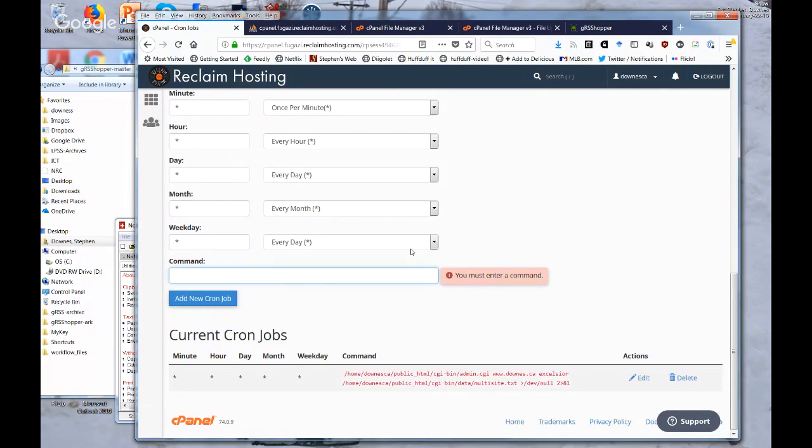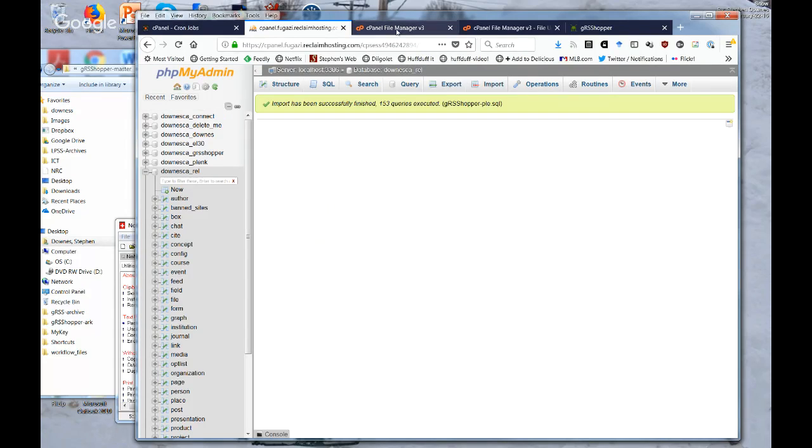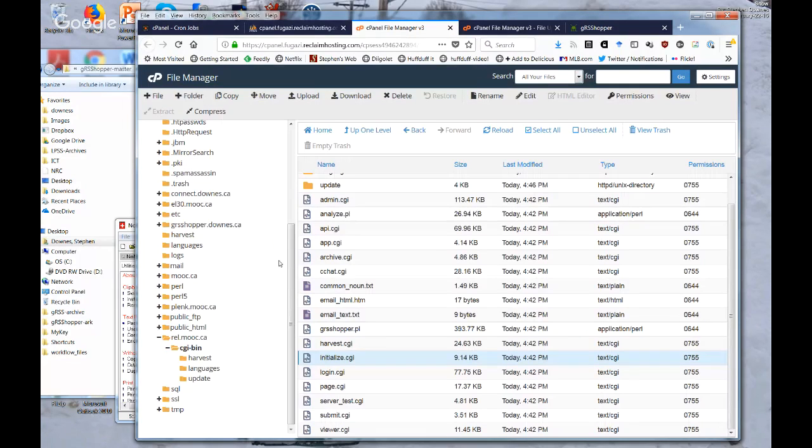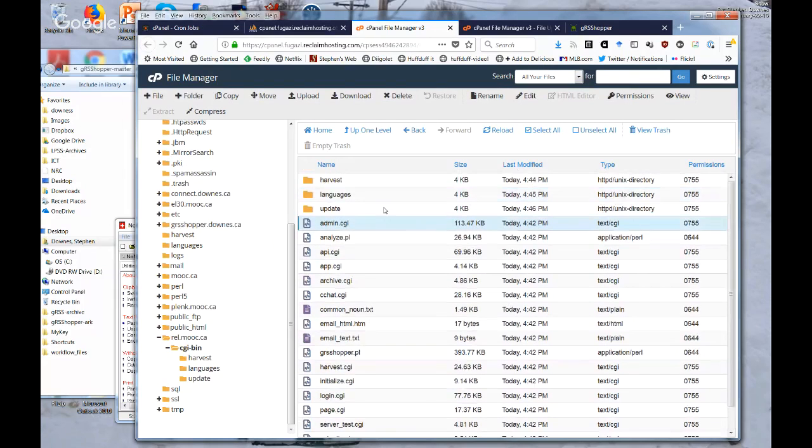Okay. Now for the command. This tells the system which script to execute every hour of every day, etc. So you want this to be the URL, or the address, of your admin.cgi script. So if we go to, not cPanel, File Manager, this is the script that we're trying to run, admin.cgi.